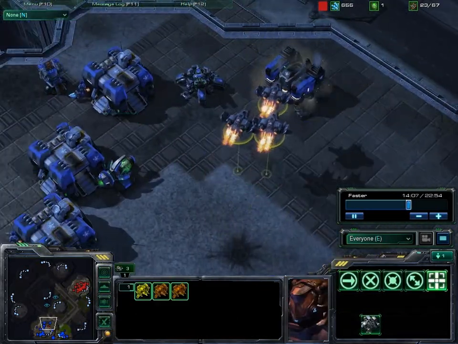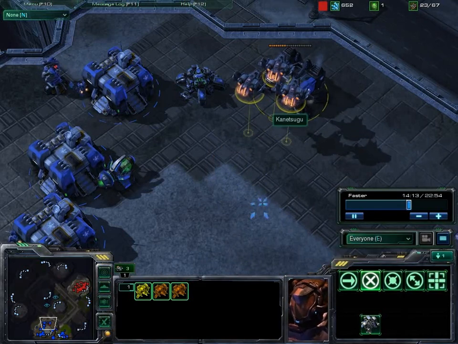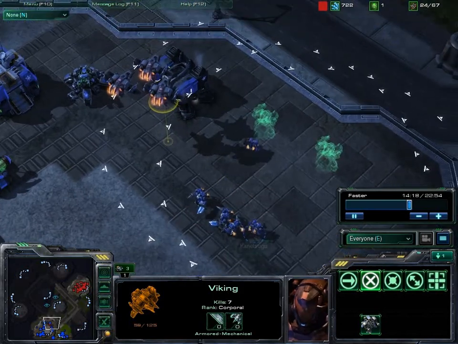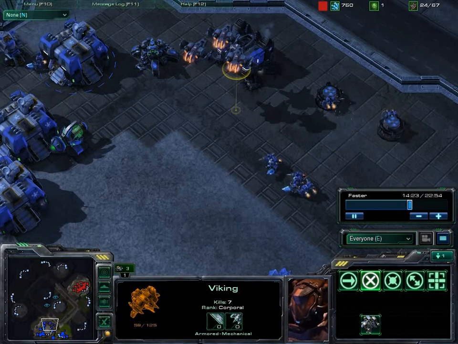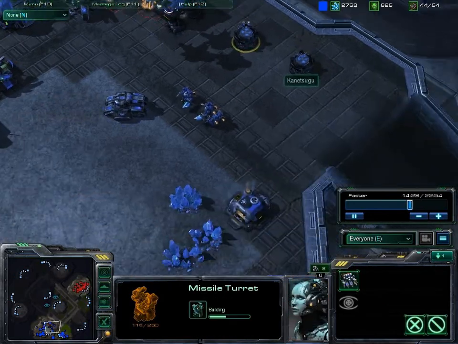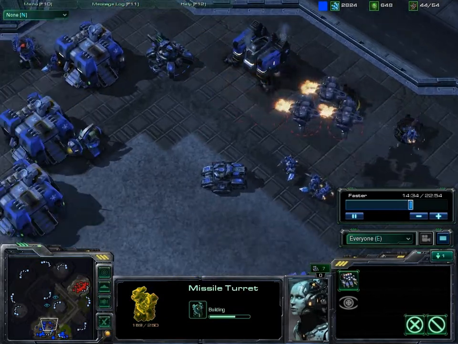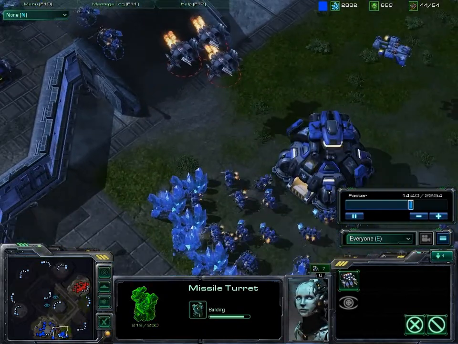The Vikings can immediately lift off and just start attacking your air units, which is really annoying because they have a very strong attack. Try to get missile turrets up right here to take out those Vikings. So the Vikings are just flying around and causing havoc basically in my base.